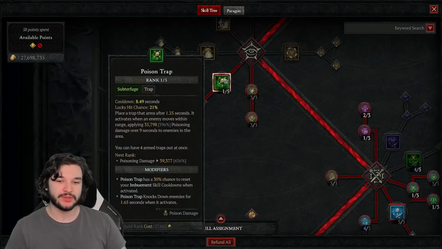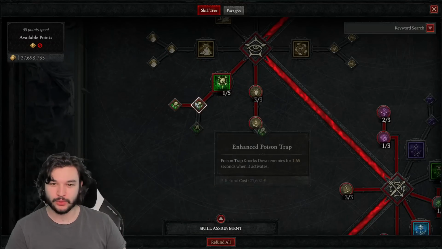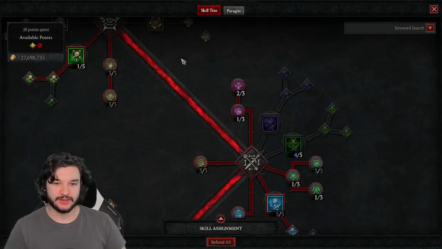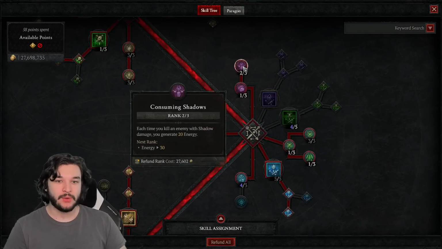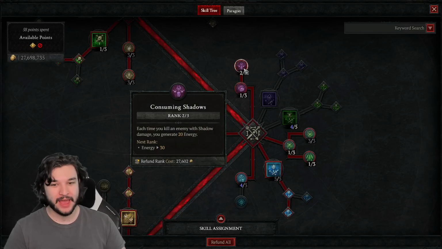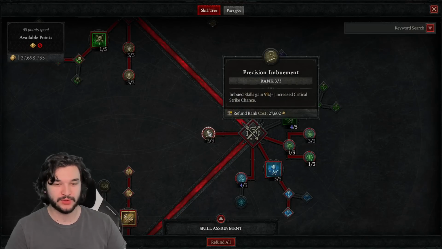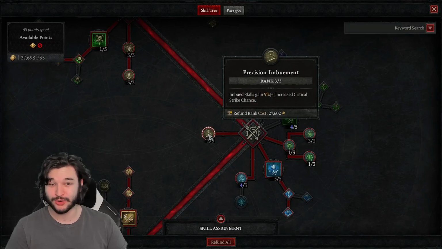Poison trap, this is super useful just to give us a little bit of a knockdown and potential chance to refresh our imbuements. But the knockdown is where we're mainly using that. And then we also have the passives here. So we are running Consuming Shadows and Shadow Crash. This works with the Barber to give us extra energy when we kill people. Super useful there. Precision Imbuement. This works with our Cold Imbuement, giving us extra crit chance.